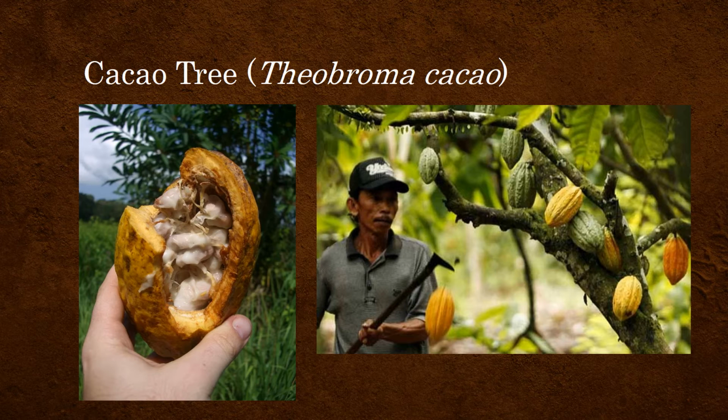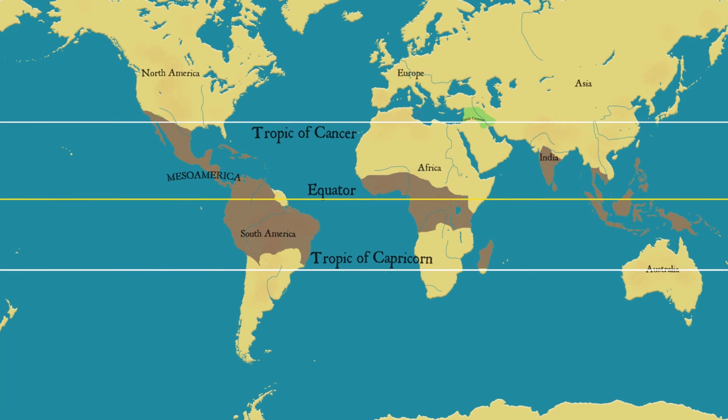The cacao plant is a very delicate plant. It only grows under the most specific of climatic conditions and requires constant heat and humidity. In fact, the entire world supply of cacao is grown in just a narrow band 20 degrees north and south of the equator. Everywhere where you see gray here is where cacao could theoretically be grown.